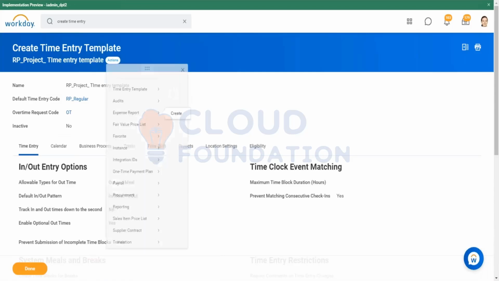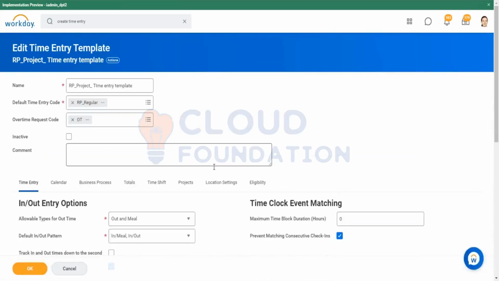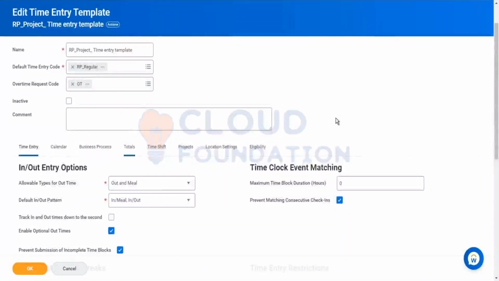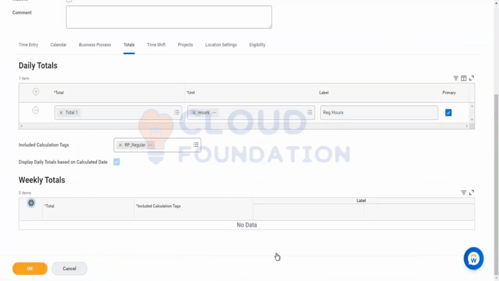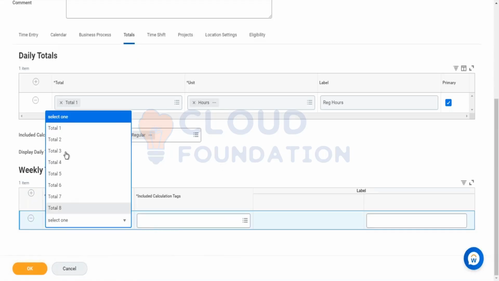Okay, we will cover the time entry template tomorrow also, because these are other stuff that needs to be configured. But today we are just going to do one more adding over here. Okay, which car should have? So now, interview question. The maximum number of totals over here is only 8. You cannot have more than 8.